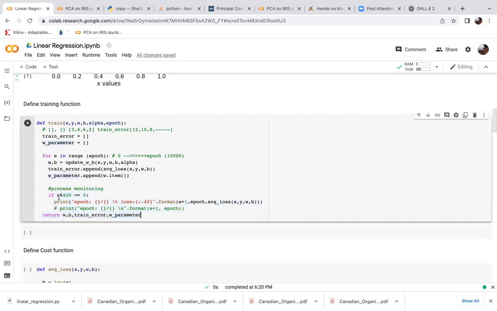It says that if E, the number of epochs, divided by 400 equals 0, then print the epoch number and the loss function.